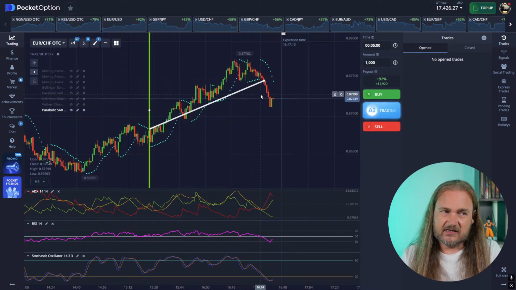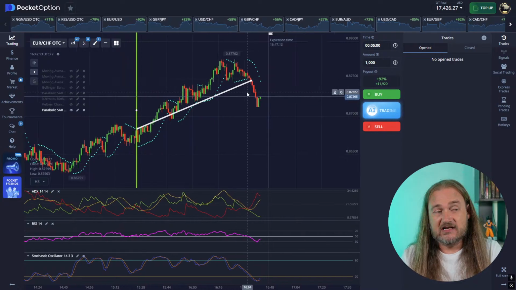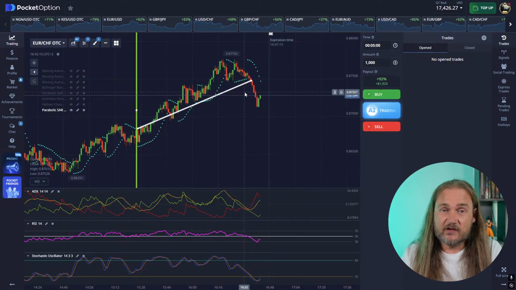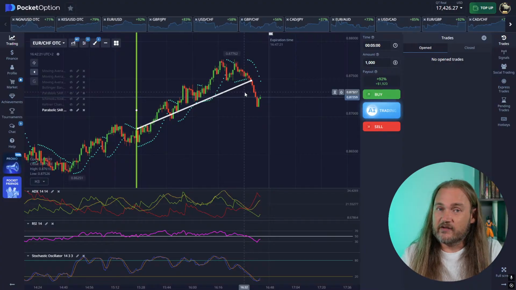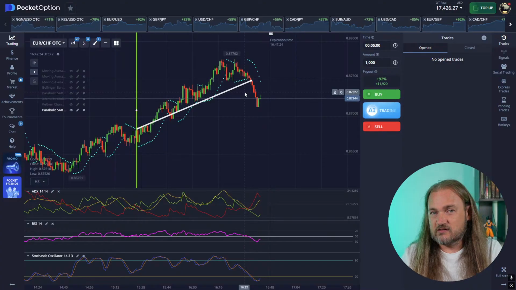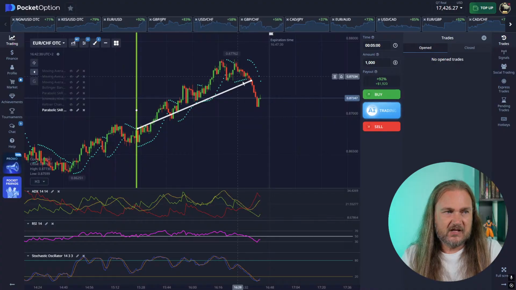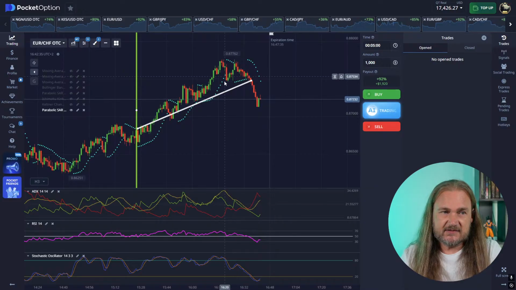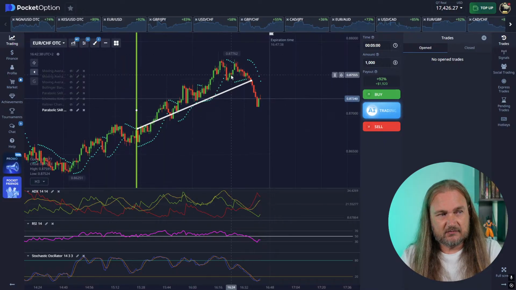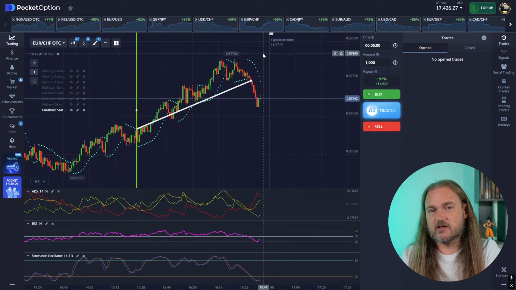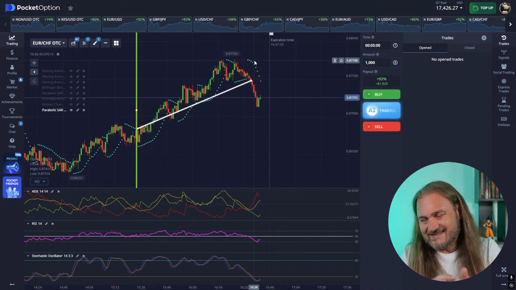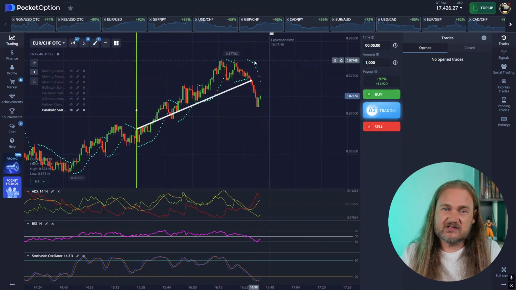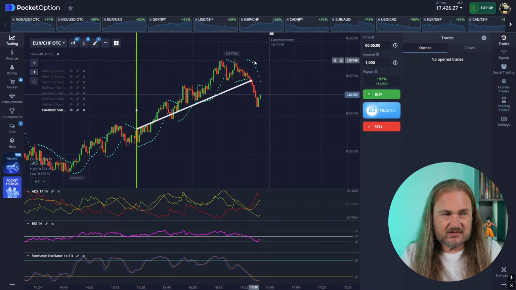I can leave this trade open overnight. I can leave this trade if I have to step away from my computer. I don't have to stress about price changing direction while I'm away from my screen, because I've got my stops. My stops are in, profit is locked, it's zero risk. And that's, like I said, a way of managing it. You can use the parabolic stop and release. Every time it gets broken to the upside, you just move your stops up to the most recent low that you had. And of course, we do the exact same opposite for when we are in a sell trade and the price is moving downwards. Exactly the same concept, we just do the opposite.